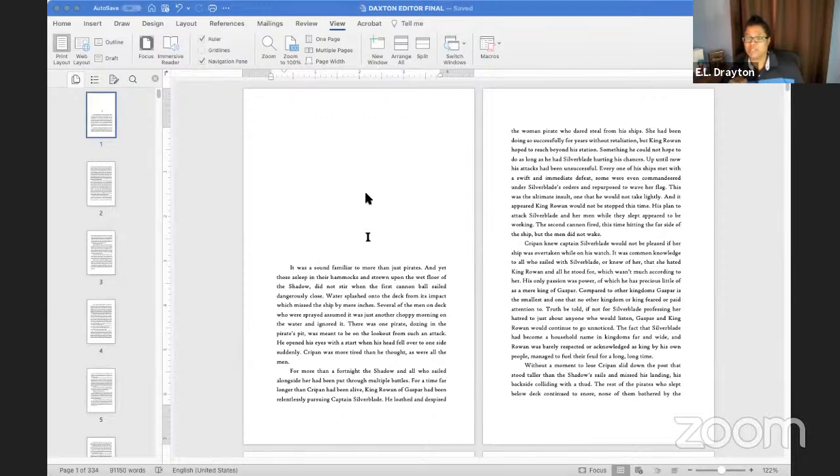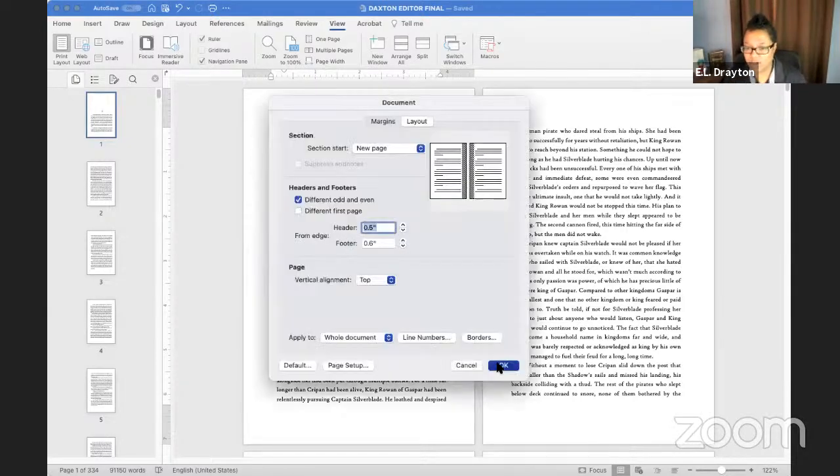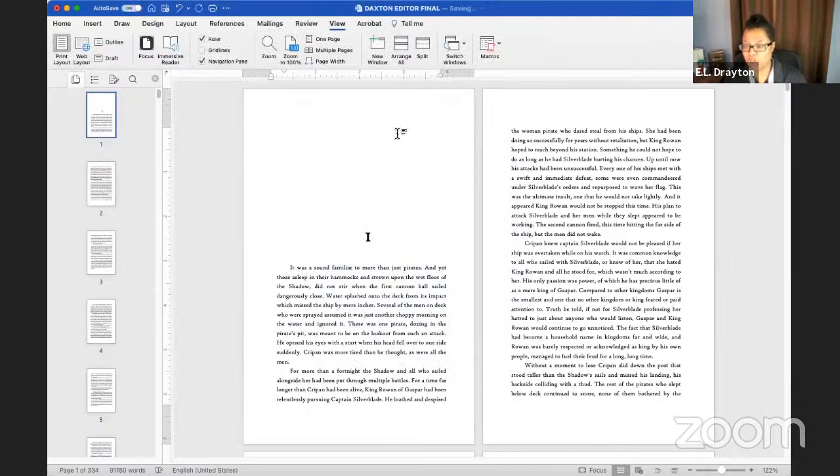And again, this is because, and I don't have it on here, but you may want to do it in yours if you're not using InDesign, if you look at any book, you'll notice that on the left facing, and that's the common term a lot of people will use when they're formatting a book, there are left facing pages and right facing pages. And that literally means when you open the book, the page on the left is facing you and the page on the right is facing you.